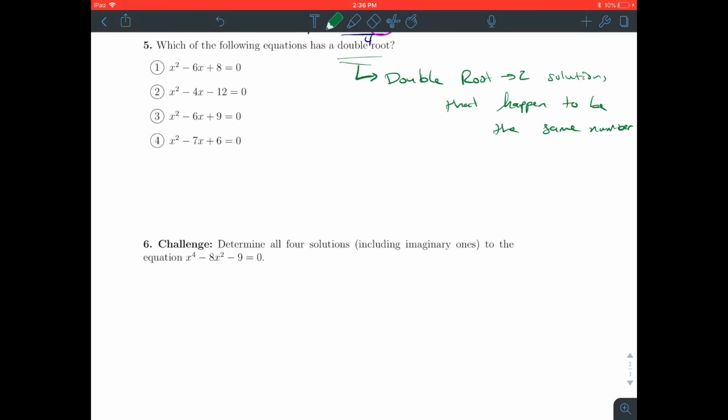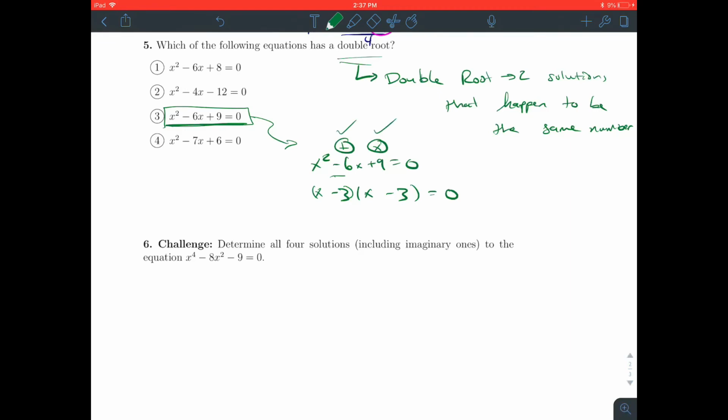But if you think back to completing the square, we know that problem 3 looks like it's going to lead maybe to the same solution twice. So let's see if that intuition serves us well. 2 numbers that sum to negative 6 and have a product of 9. Well, x minus 3 and x minus 3 equals 0. X times x is x squared. That gives you the negative 6 when you sum them. Negative 3 times negative 3 is 9. It looks good. So it looks like our 2 solutions are x equals 3 and x equals 3. So because we got the same solution for both of them, x equals 3 is a double root.